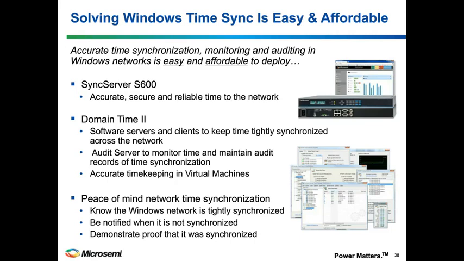So sort of at the end of the day, really timekeeping on a network becomes something that's necessary to log file accuracy, all kinds of things. It's often taken for granted. Oftentimes, it's one of these technologies that you install, and you kind of want to forget you own it. You just want it to work in the background and have that peace of mind that the network is tightly time synchronized. And of course, we want to be notified when it's not. It's one of the big advantages of Domain Time 2 as well. And then if it ever gets called into question whether it was synchronized or not, then you can demonstrate proof. And so that's sort of this top to bottom advantage of going from a reference time source all the way down to synchronizing the clients, the monitoring, and the audit.